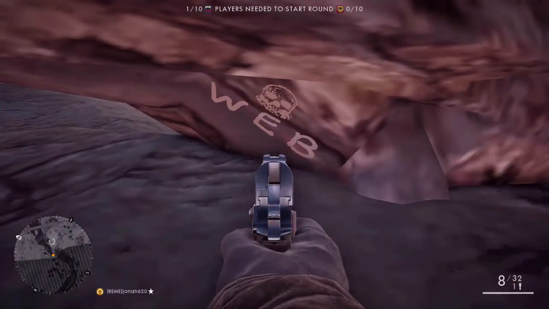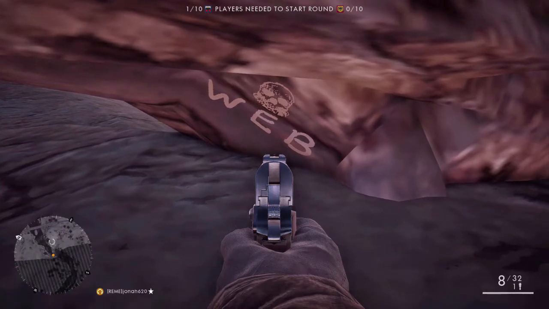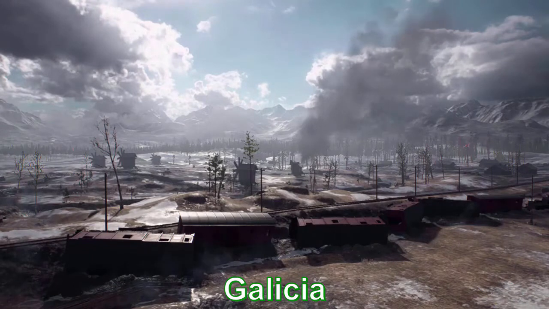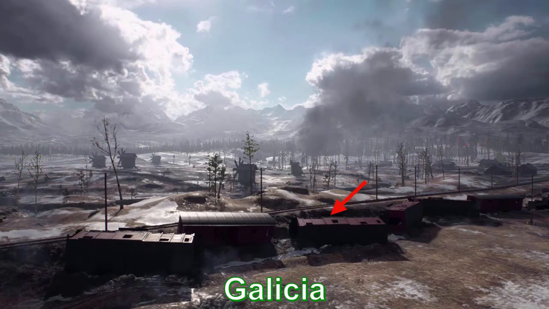Here is our clue. Very sneaky. That's all for Brusilov Keep. On Galicia we're going to be going in this train car. It's very dark in there, so make sure you bring a flare gun.